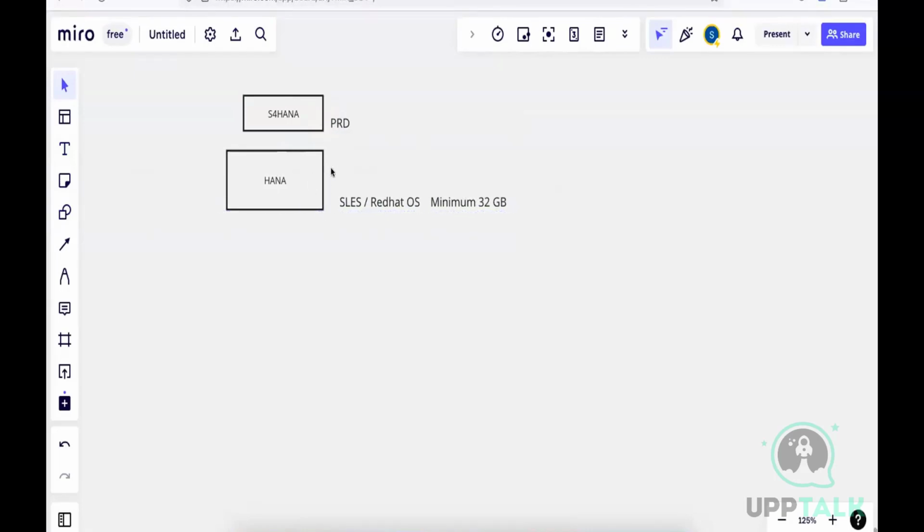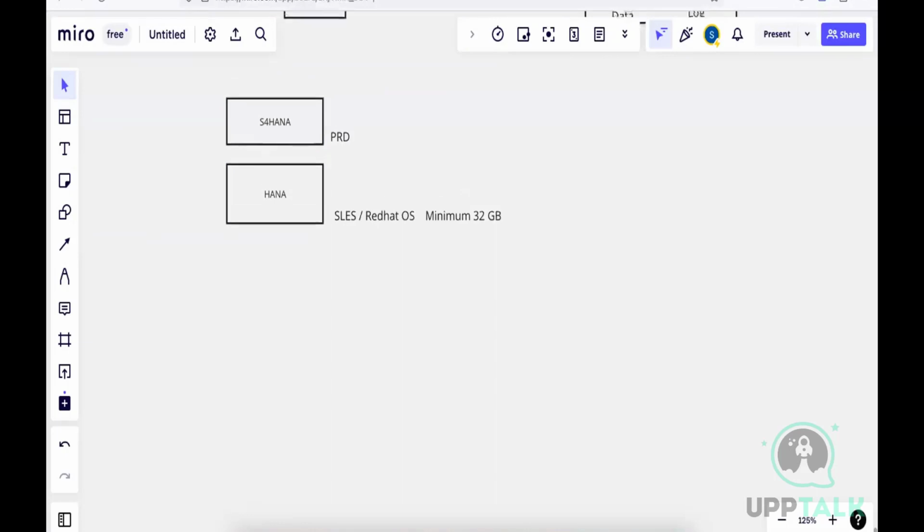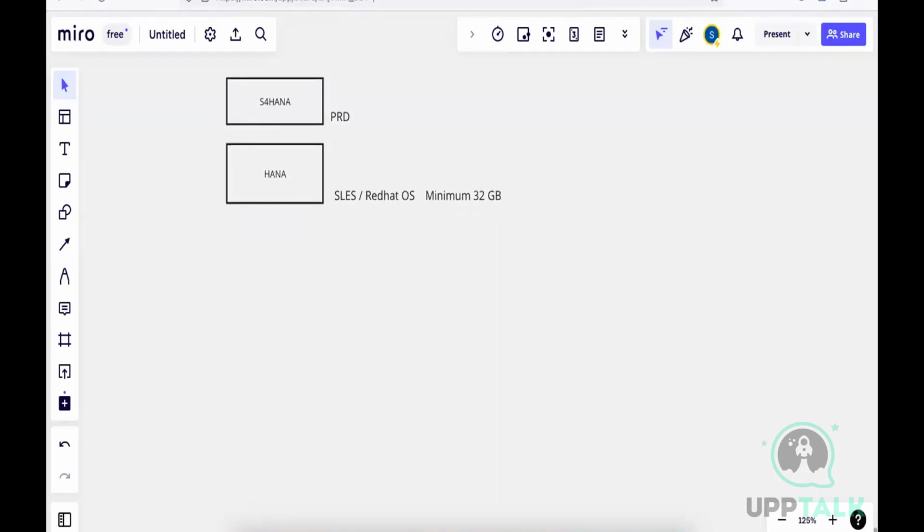So that's why you can compare everything. Now you will get the real thing. I will do it in the real way. So S4 HANA is PRD. And what is the S4 HANA version? You tell me each and everything. I have told you how to see the version of S4 HANA. Take your time.